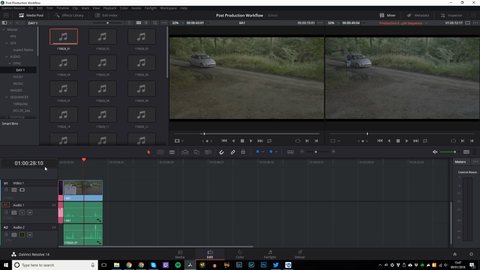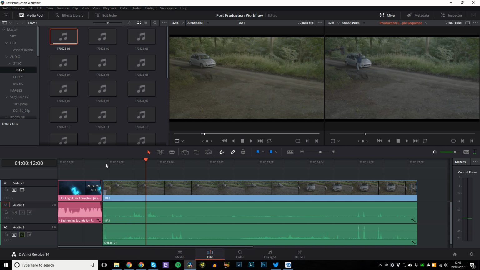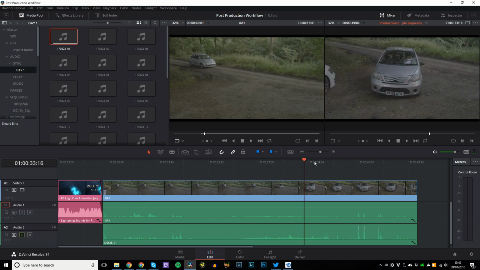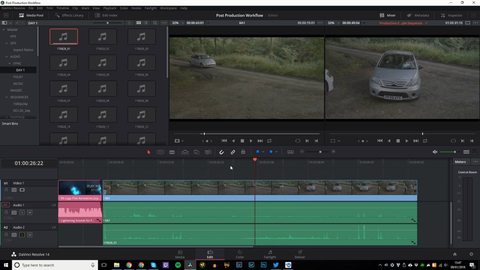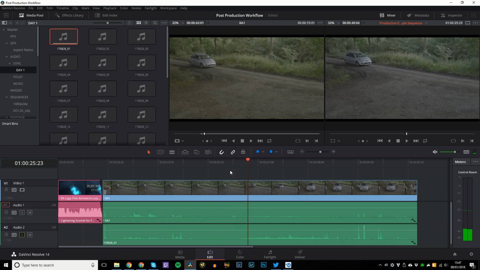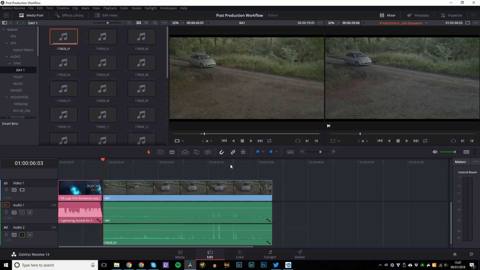So there we go, there's shot one. What I would do after that is, since we've got it from that clap, go through, find the point where the car starts driving, then I would just trim off the top there. What I did there was I hit Q, or well, I've got a shortcut for it, I think it's on the square brackets originally, it's called ripple editing.